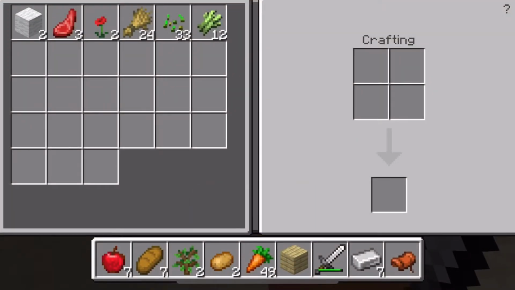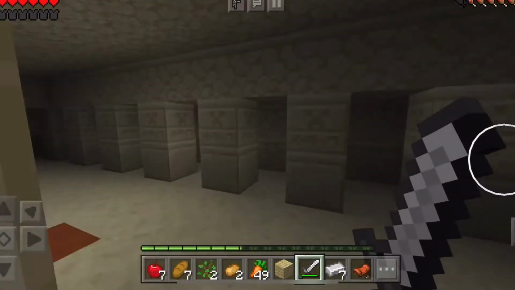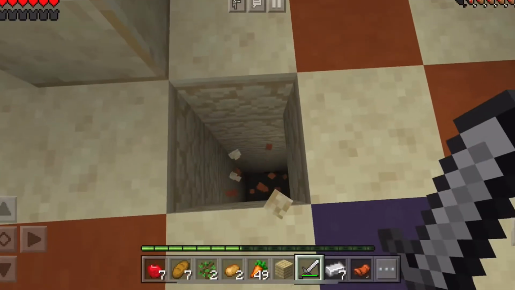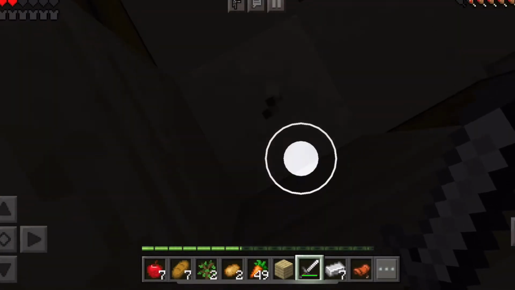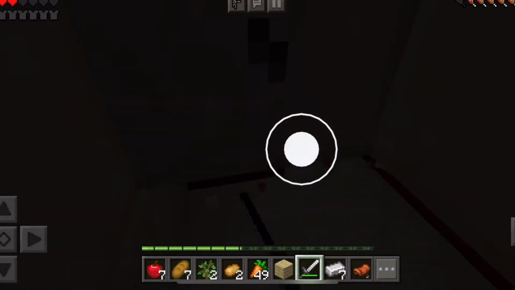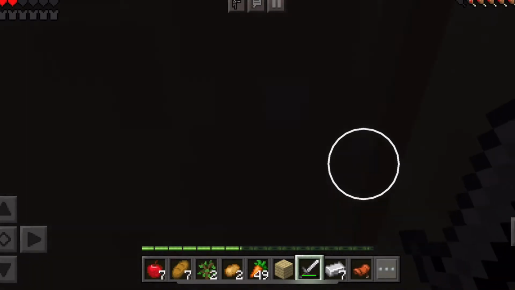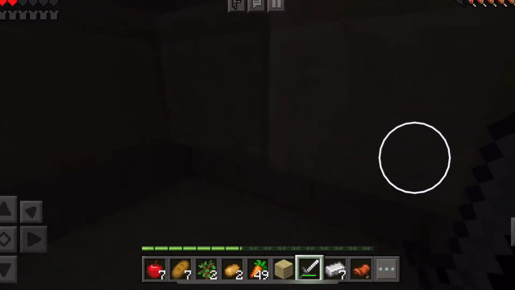Let's see here. I didn't think this through, did I? No, I did not. Oh, fuck. Can I break this? Okay, I should probably have brought a pickaxe. So, if I... Yeah, okay, I'm fine. Did I collect all the TNT? Oh, okay. Yeah, I got it all. Okay, that's not too bad. It's kind of annoying. Oh, I did not think this through.